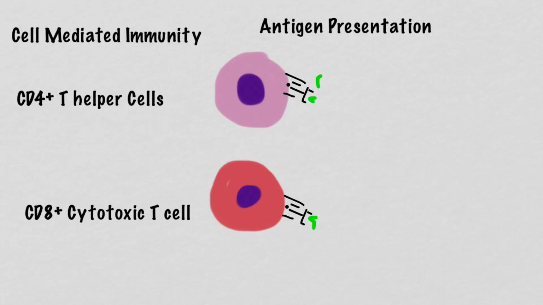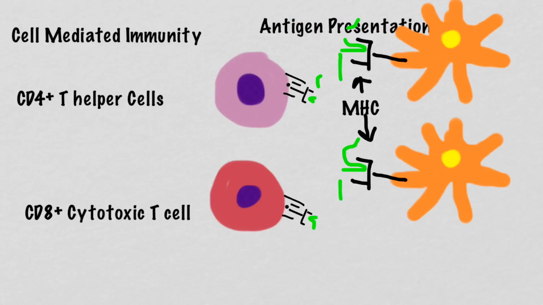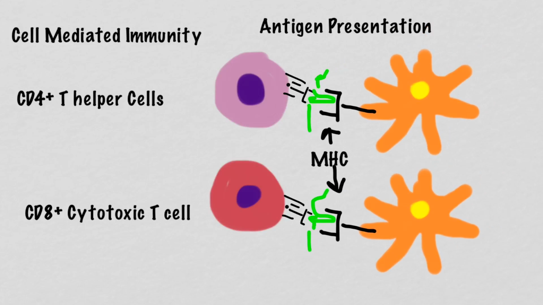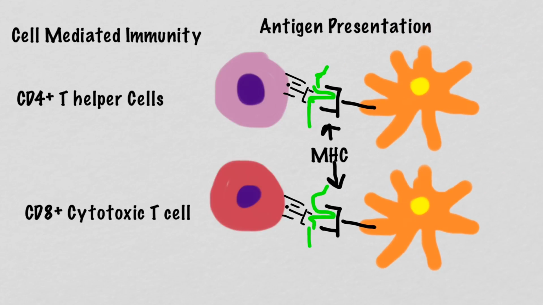peptides. T cells require a process known as antigen presentation. This literally means they want their antigens served to them on a silver platter, except the platter isn't silver. It's a protein called MHC, or major histocompatibility complex. And it's on the surface of either specialized antigen-presenting cells, in the case of CD4 positive T cells, or CD8 positive T cells actually use an MHC molecule that is present on all nucleated cells within your body. So that means CD4 positive T cells can really only communicate with antigens that are presented from specialized professional antigen presenting cells, whereas CD8 positive T cells could kill any cell in your body.